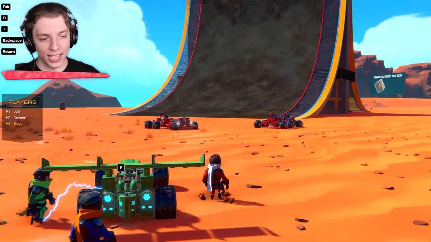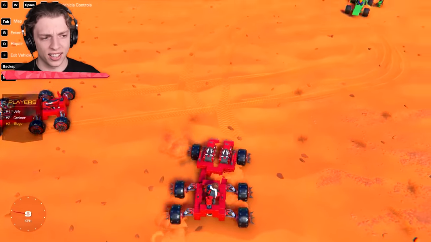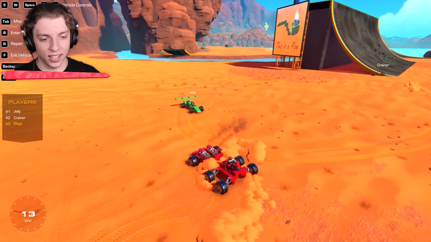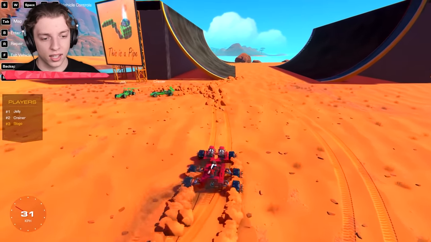Yeah, you know mine has spikes, right? Jelly, I gotta say, that's pretty cool. Very clean, but it's also very boring. Hey, oh my God, back. It's so fast! Look at my spikes, guys. It has a top speed of 260 kilometers an hour.